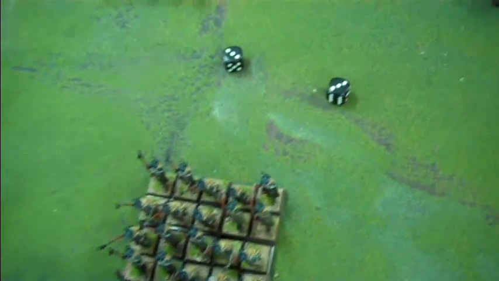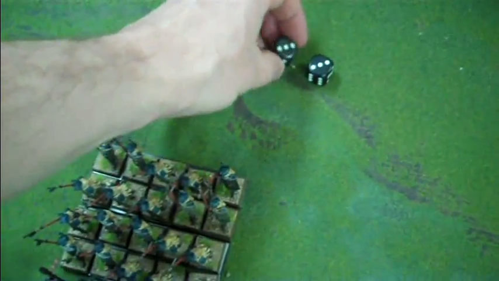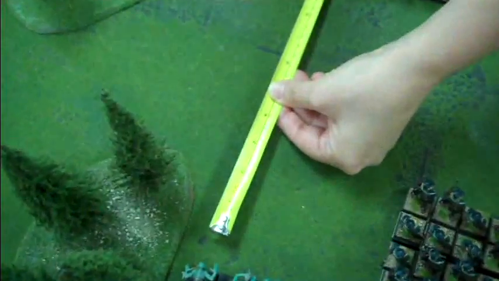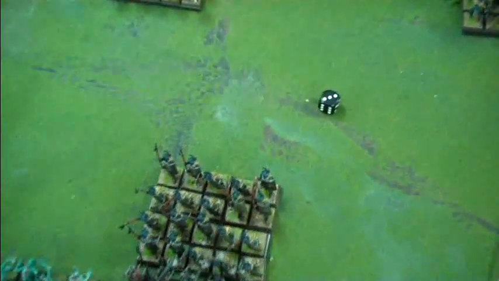Oh, only 6. So you've got to take away the lowest one, 10. But wait, is that enough? Let's find out. So it means you can't even be 1/8 of an inch higher than 10. I have more than 10. 10.5 inches. So that's a failed charge, so you just trundle forward the higher of the 2 dice.